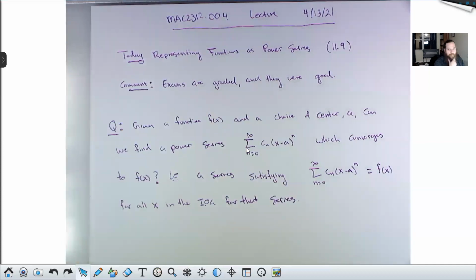That's the idea. And the easiest place to begin this discussion is with the example that we have, right? So remember, every power series has some set on which it will converge, meaning some collection of x values such that when you plug in those x values, the series is a convergent series. And it's always a set symmetric about the center.